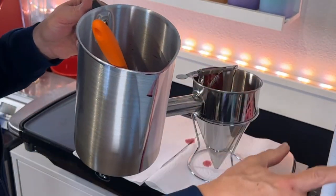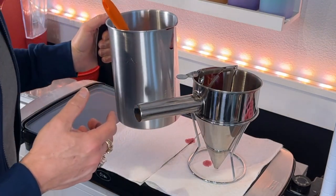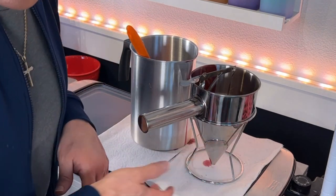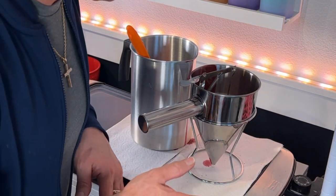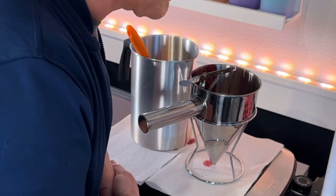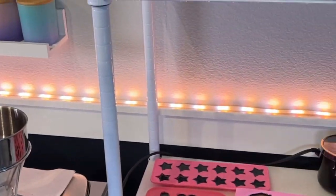So as this gets cool, this is gonna get cool also, so I can always reheat it back on the grill, okay? And this I can just heat up with the heating gun, and that would be great. Okay, guys, so I'll come back when this gets solidified, so I can show you the second pour, okay?